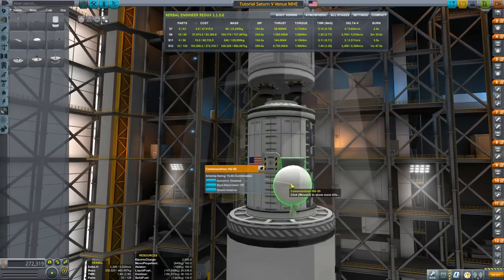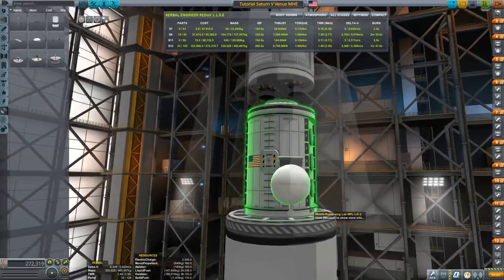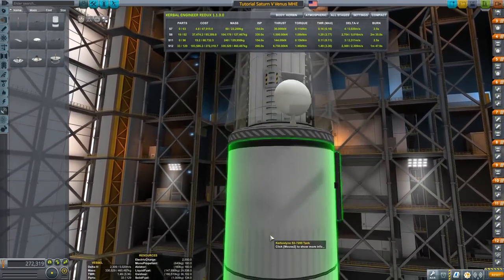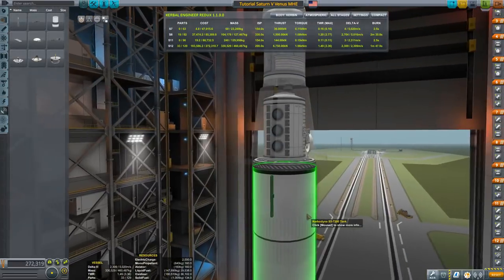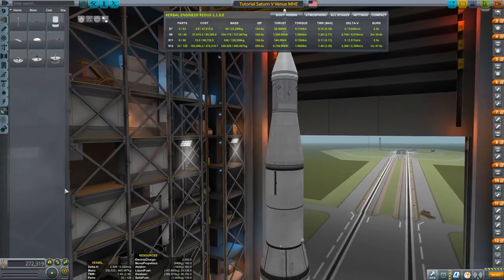Now, I do want us to do a spacewalk while we're near Eve as well. That would be very interesting. So, we want to at least keep one of the hatches completely clear here. Or we could just do it from the command module. I think that will have to do. High gain, it folds up nicely there, and that should give us the range that we want. Okay then, we'll use that.